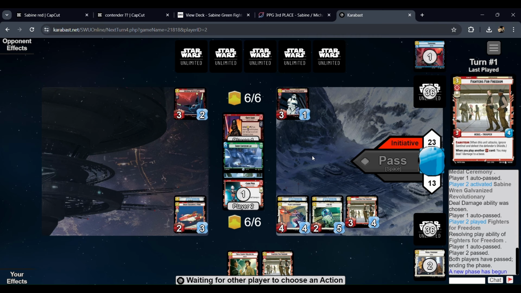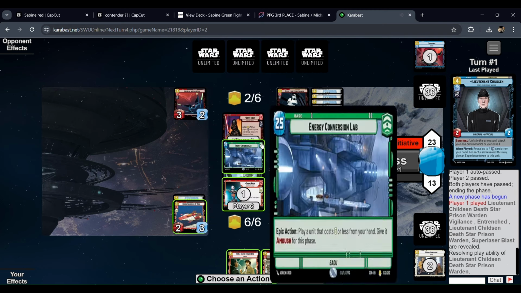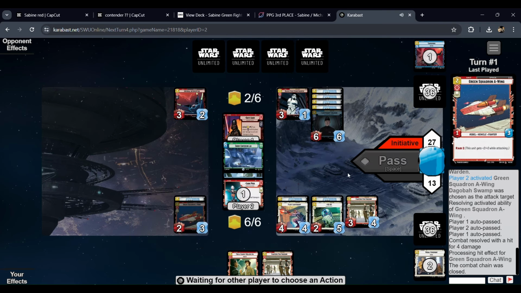So he can kill our Green Squadron, just fine. Fleet Lieutenant represents the most damage. Green Squadron will get him for 4 if he doesn't. Okay, so we go Green Squadron first. Then we have Fighters for Freedom. I think we're in good shape here. I mean, he could force choke our fighters, but we should have this one about wrapped up.